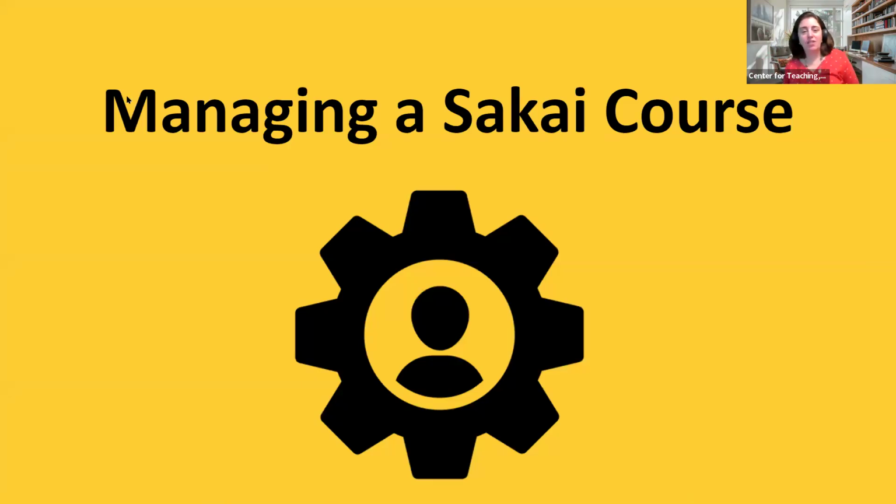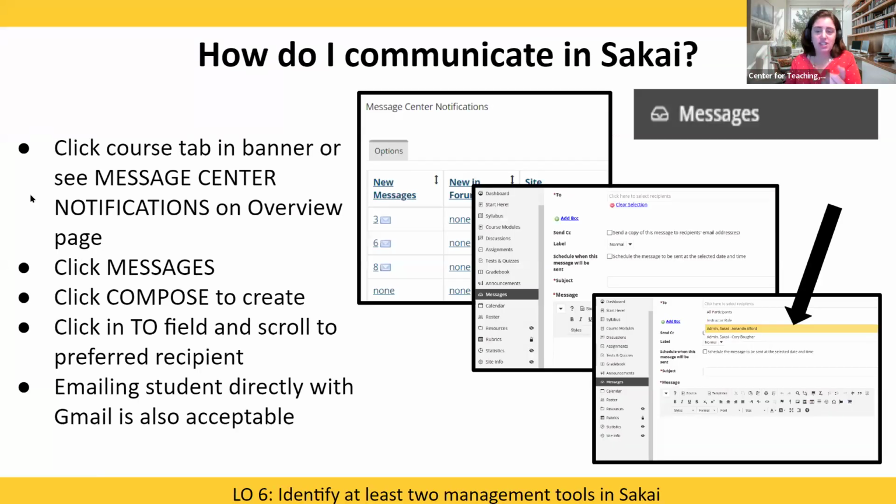So now that you know what's in a course, once you get rolling and the semester starts, you need to manage some things. So the first thing that you may use is messages. And I mentioned before that this has sort of a caveat. You can do this two ways.